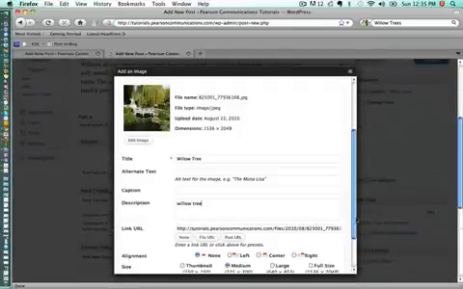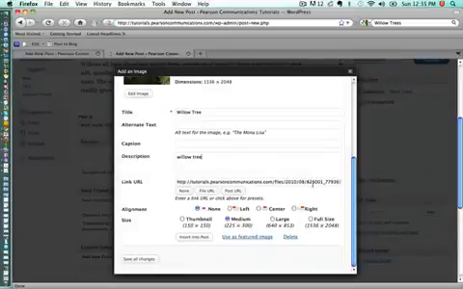And then it gives a link URL. This is the direct link to that image now where it's going to be saved, and that'll be wherever you have your images normally saved on your particular server, or in your setup. Now here are the other options we have for our image. We want to either have no alignment. We can align it left, center, or right.